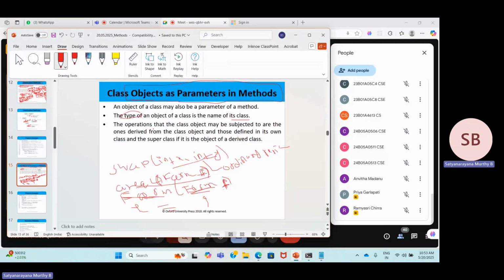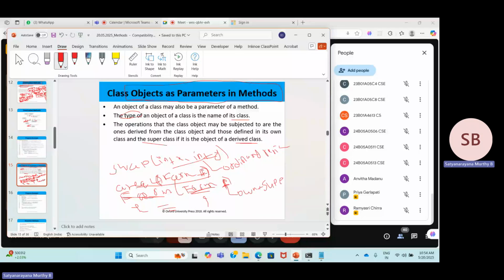Okay. Now the operations that the class object may be subjected to are the ones derived from the class object and those defined in its own class and the superclass, if it is the object of a derived class. Suppose form is the derived class, then it has the members available in its own class as well as its superclass.